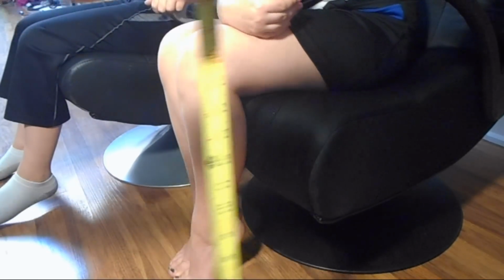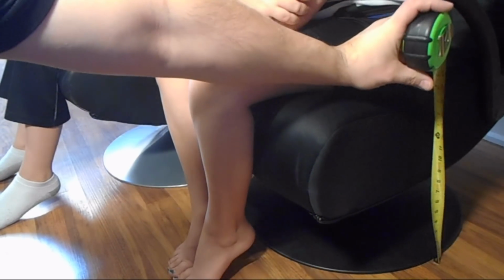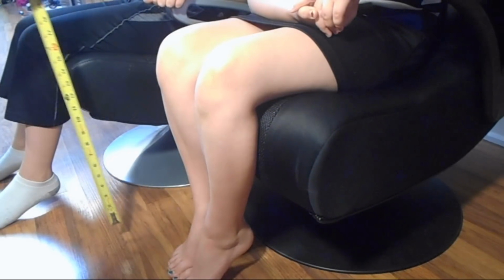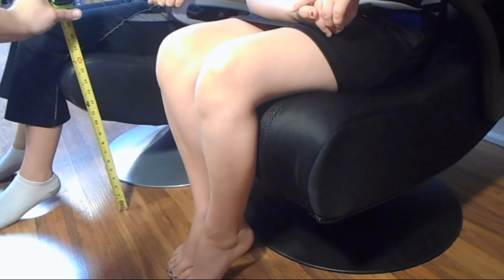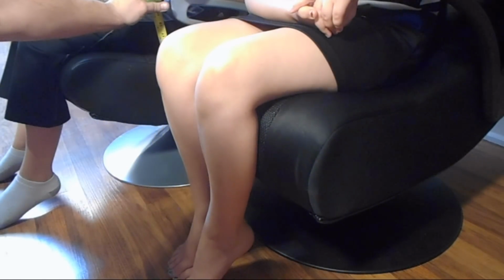So one of the questions I got a lot on the last video was the height. And if I go all the way back, it's about 8 inches off the floor. And the pedestal is not adjustable. It's a fixed base. I just remeasured this one, and although on the front it looks like it's higher because it kind of tilts up in the rock, it actually is the same height off the floor as well.